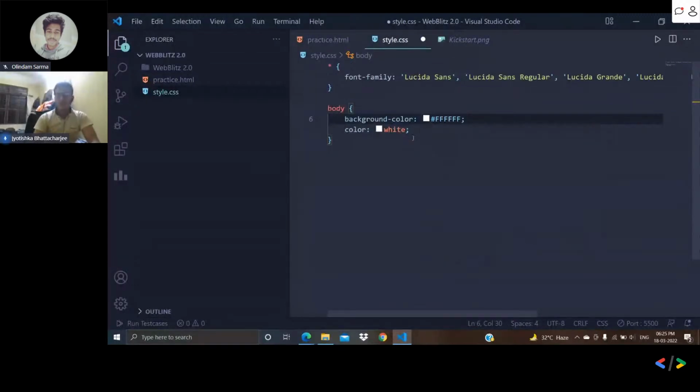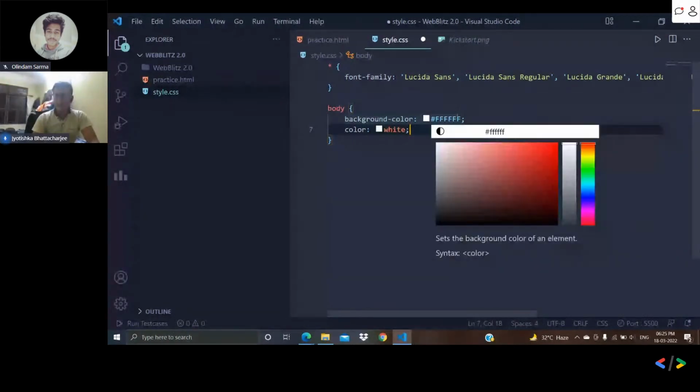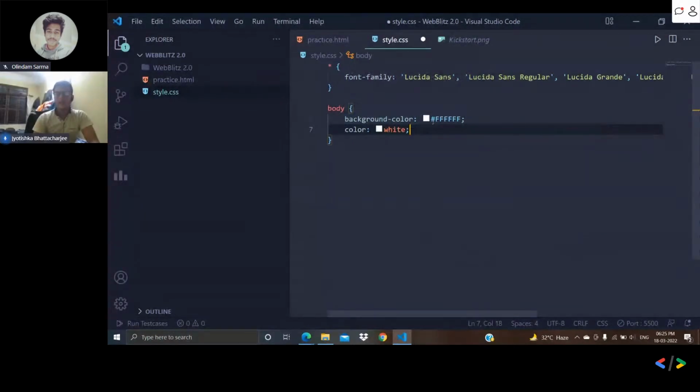Now the hexadecimal form, as we know if you're familiar with that, starts from 0, goes all the way to 9, and then from A to F.